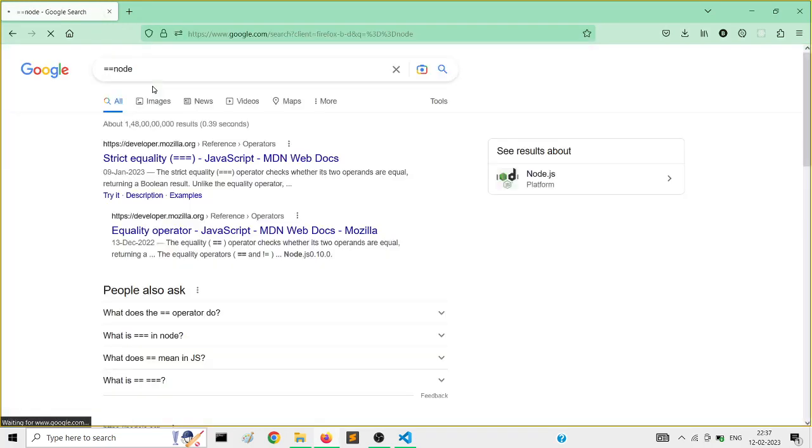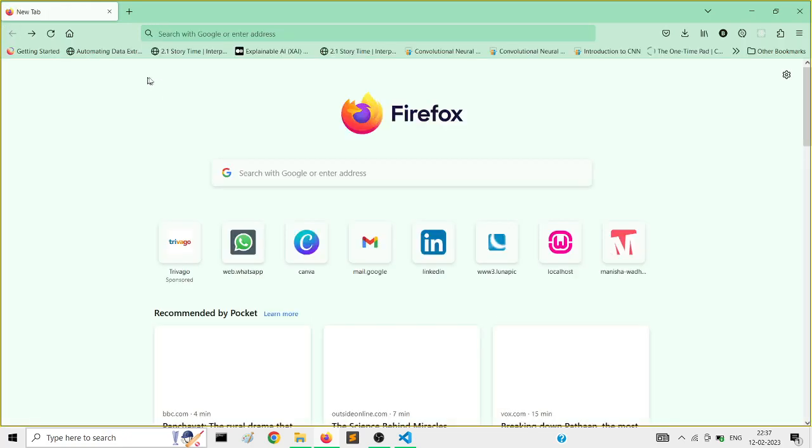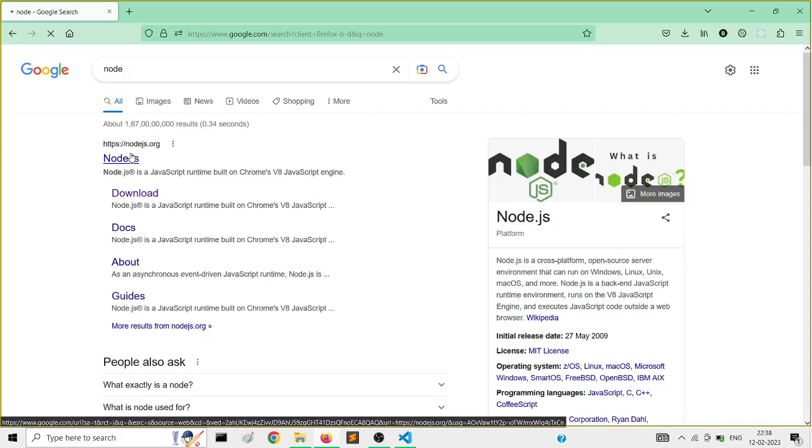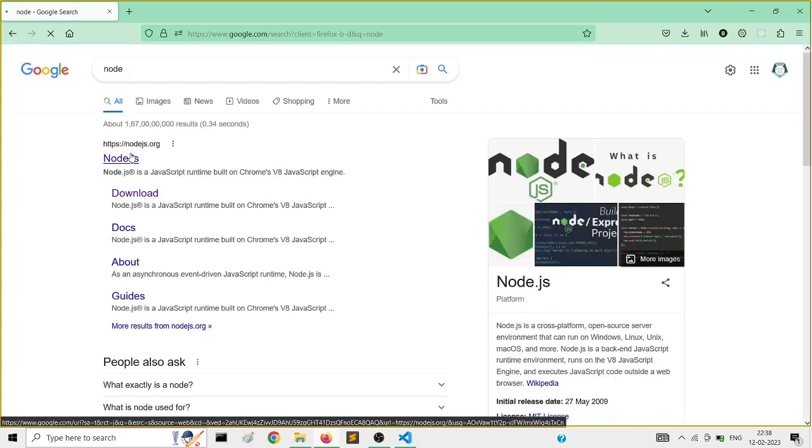I already have Node.js installed, right? So I am not installing it again, but you can go to the official site of Node.js and download it on your system. The LTS one stands for long-term support, and it is a version available for download. Along with Node, you also need create React app. And even if it is not installed already, you will be prompted that Node wants to install these new packages along with create React app, right?